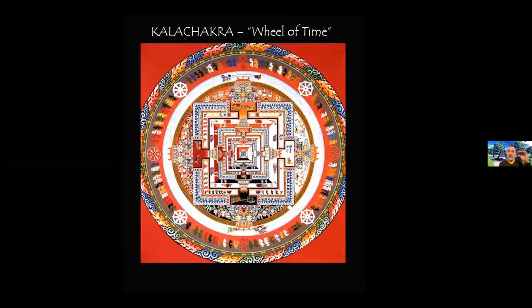Now, granted, we made it a few triangles, but it was this simple idea of a three-sided object inside of a circle. So now let's check out a four-sided object inside of a circle. This is our first Buddhist proper mandala. So what I showed you before is sort of traditional yantras, mandalas of India. The Kālacakra, and chakra means a wheel, Kala is time, and so the wheel of time mandala.